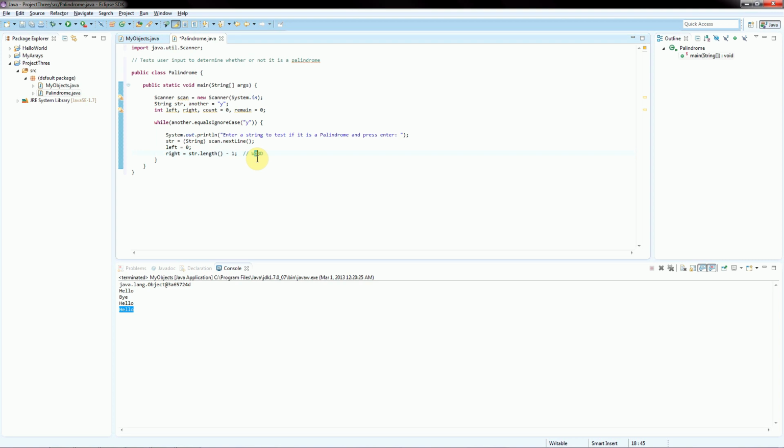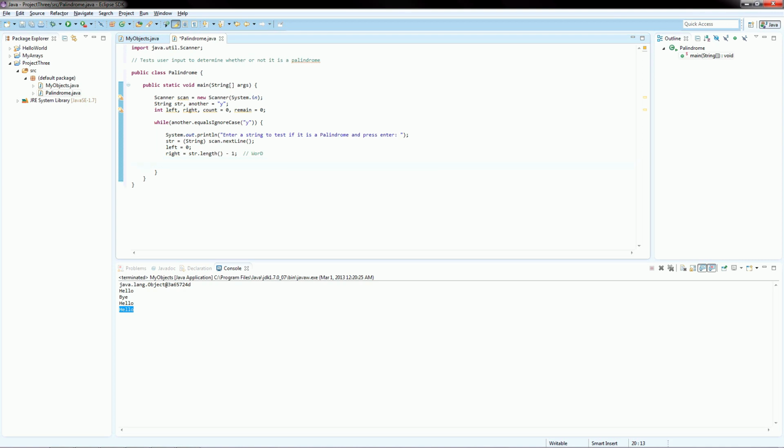The next letter O occurs at index 1, R occurs at index 2, and D occurs at index 3. Or if we say length 4 -1, we get the index of the last letter. And that is what we're doing here. So we're saying the leftmost index starts at 0, the rightmost index starts at wherever the last letter occurs. The reason we're going to do that, you'll see in a minute.